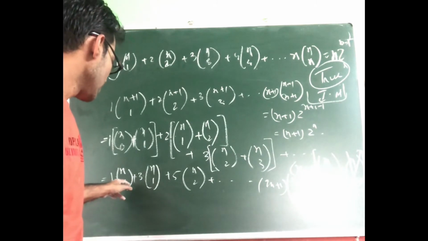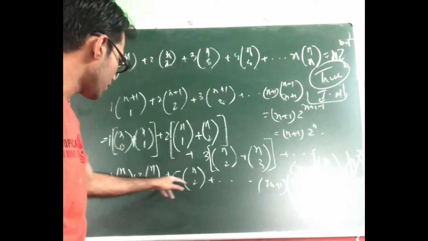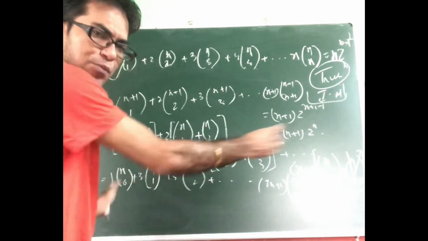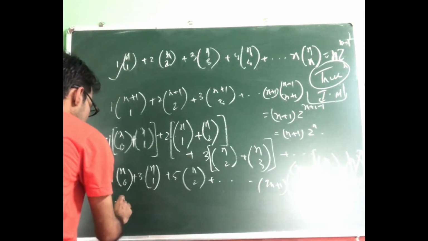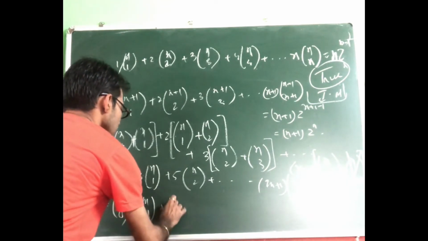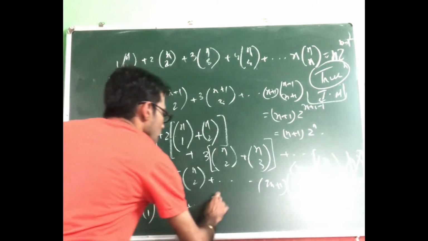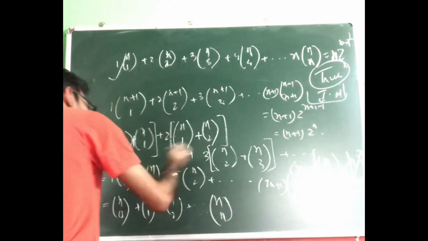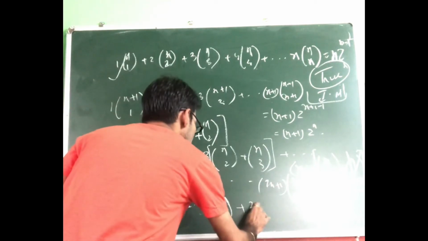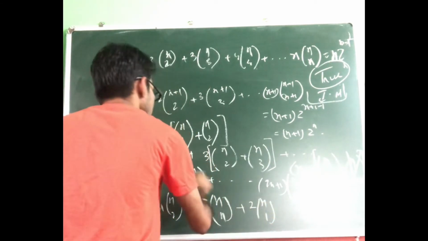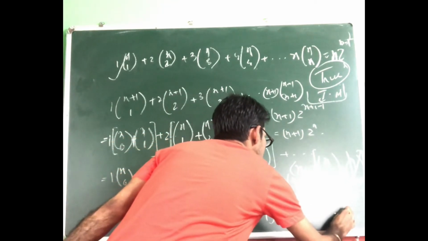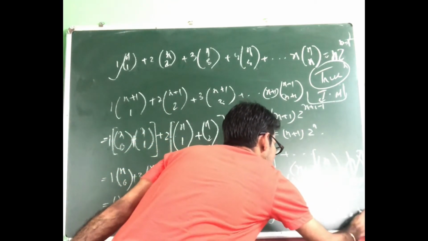Now you can see here I've got a 3, I've got a 5, a 1, so maybe I can take each one separately, and then I can say, well, this is equal to n choose 0 plus n choose 1 plus n choose 2 up to n choose n. And how much extra are we having? Extra we are having another 2 times n choose 1 and 4 times n choose 2, plus all the way to n times n choose n.